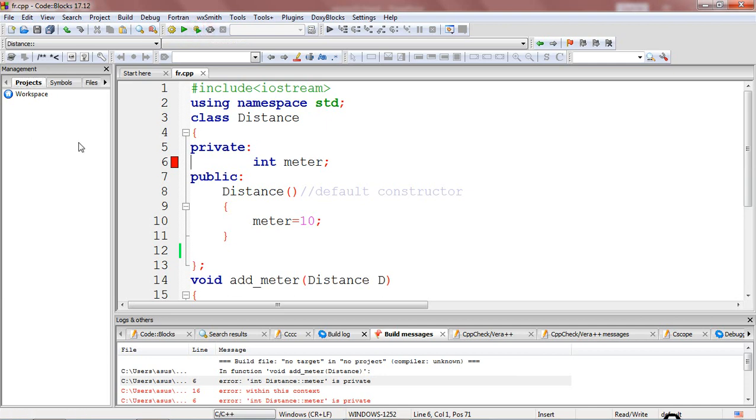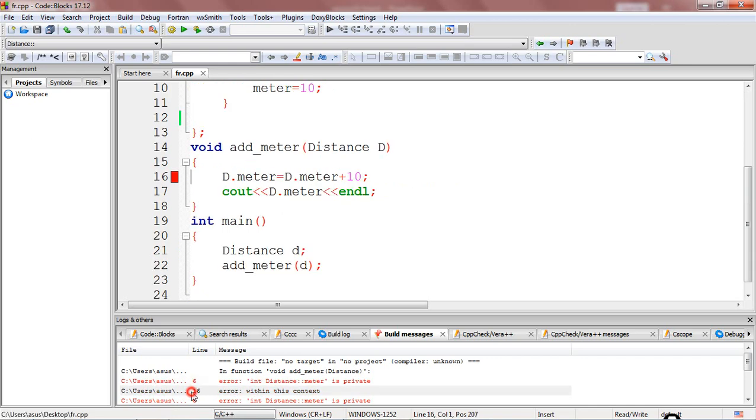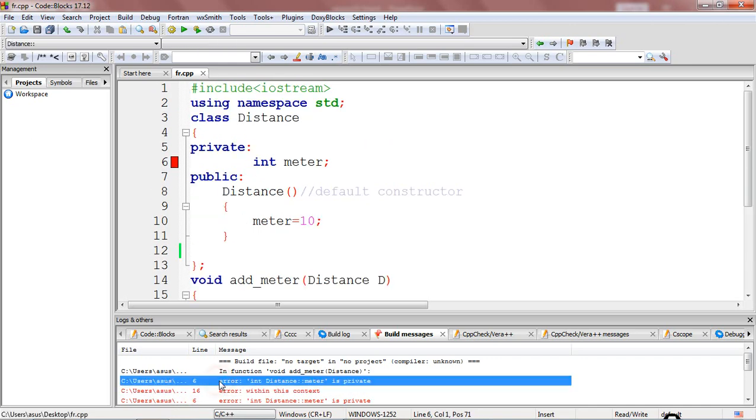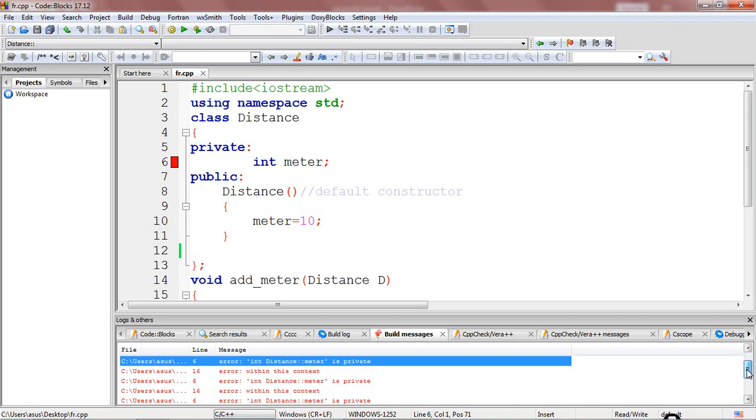As expected, you can see the error here. In line number 16, it's showing an error, as well as in line 6: int meter is private. This means that meter, the data member of the class, is a private entity, so you cannot access it from outside of the class. So here comes the role of a friend function.